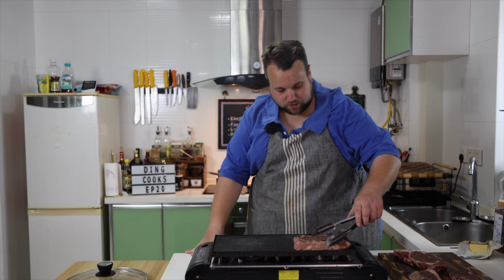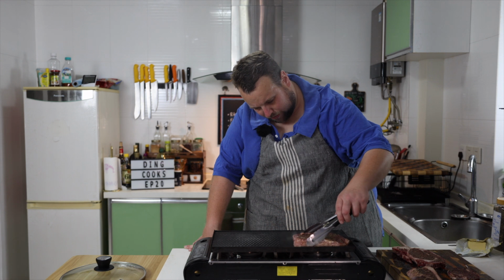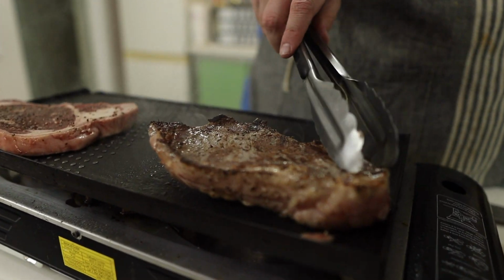So as I say, you can start to test to see where it doesn't want to just come yet. So we're gonna let it sit for a wee bit longer. Right, now we'll get our ribeye on. See the crust starting to form? We do a wee bit longer on that side.